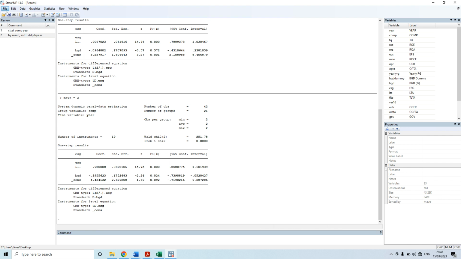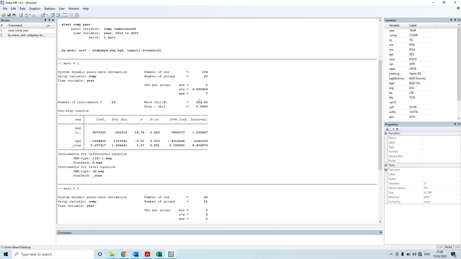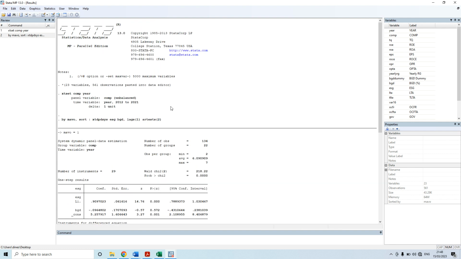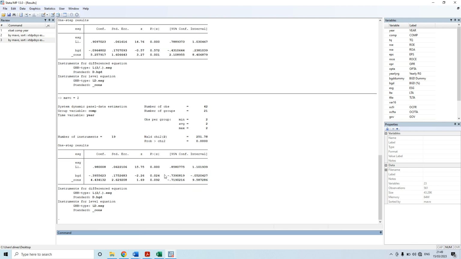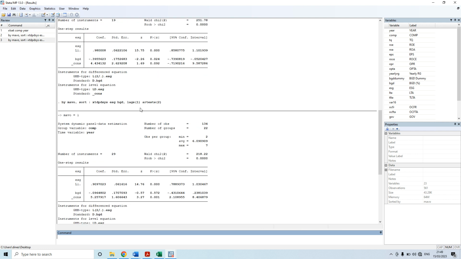So the simple thing is, you know the code here. If you copy this code and paste here, the same results, the same analysis will be given if you click enter. You see that one?